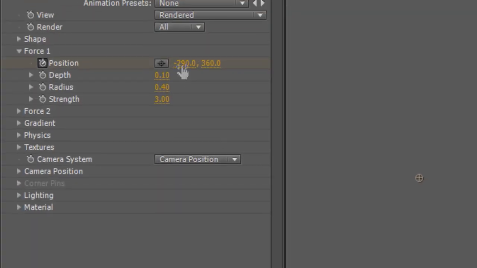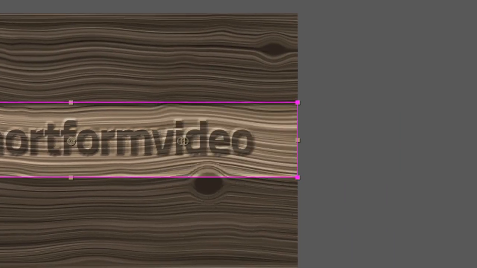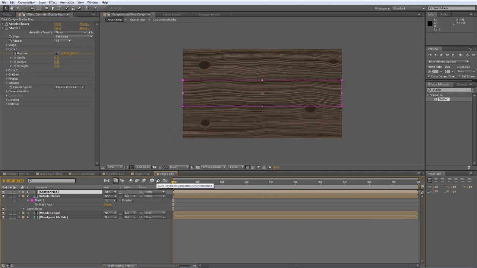And we're just going to drag that X value back across the screen until it's to the right hand side of the frame. Let me just create a quick RAM preview of that.